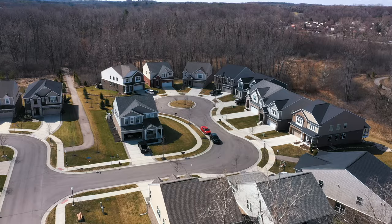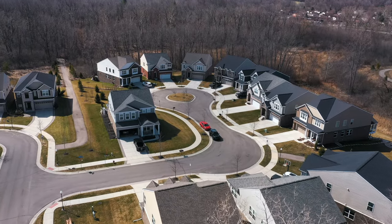Today, like I said, we're here in Northville Township. We want to give you a tour of some of the different areas. Currently, the first place we're touring here is the Enclaves in Northville. The home behind me is actually for sale, so we want to give you a quick tour of the subdivision. This sub actually sells between about 600 and 800 plus, depending. There's only been a handful of sales over the last couple years because it's still a fairly new subdivision. The home behind me was built in 2019.